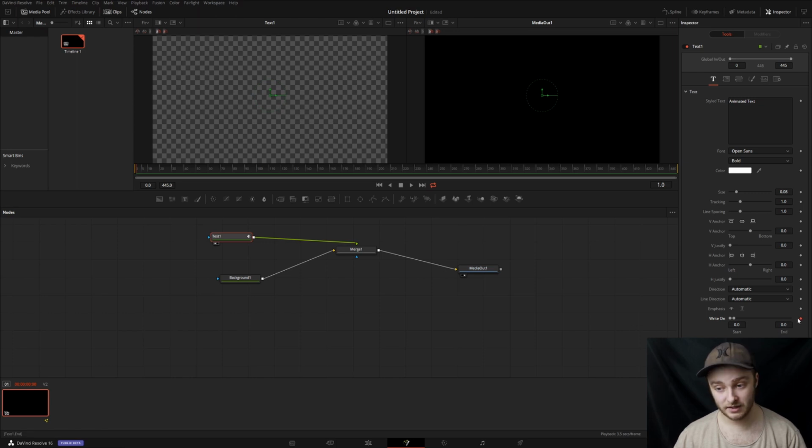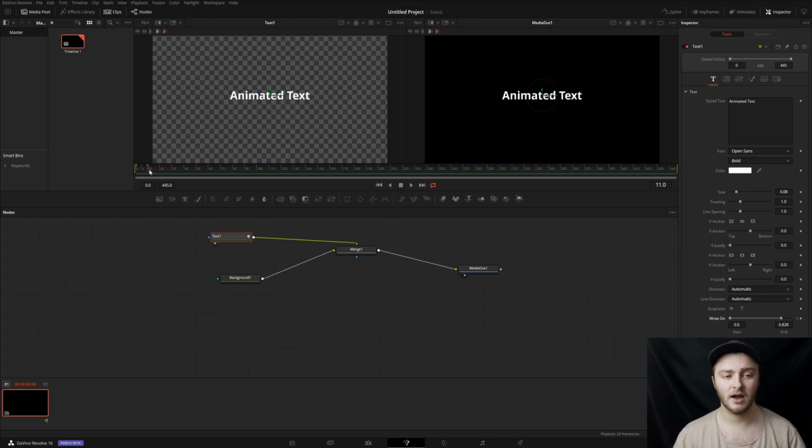And then we have a keyframe there now. So we're going to move ahead to the 10th keyframe, and then we're going to write them on until all of the letters are back. Now if we go to this first keyframe, nothing, but if we hit play, you'll see that it writes them out over time, which is a pretty awesome effect for revealing text.